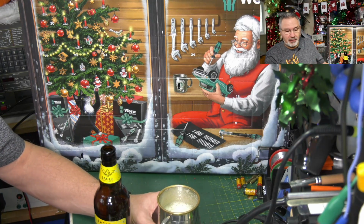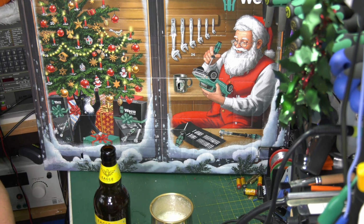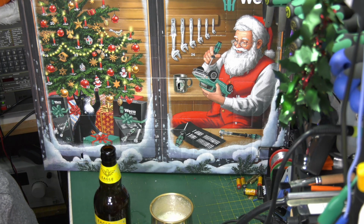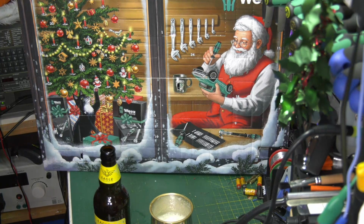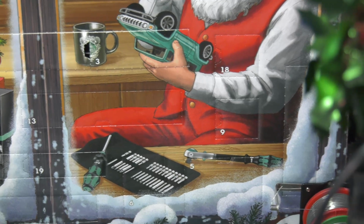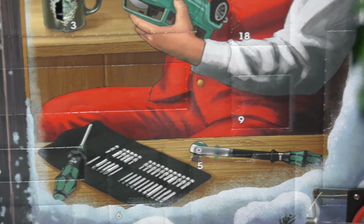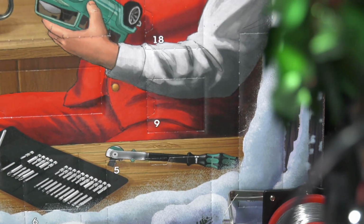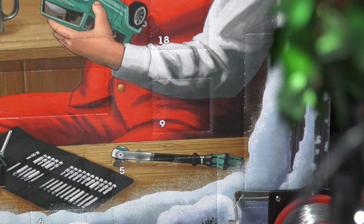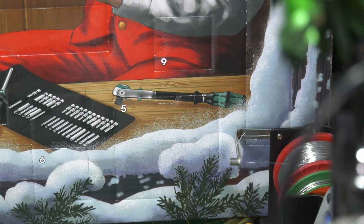Anyway, there we go. That's one advent calendar. Now we've got this big one to do. So now I can see this, but it did take me a while to find it actually. So we're looking for number 5. We're by Santa's Ratchetlet. Number 5, come alive. Yeah, so it's a sort of square-shaped hole. Let's just get down a bit because you're not going to see it else. Get in amongst all my junk. That doesn't sound good, does it?